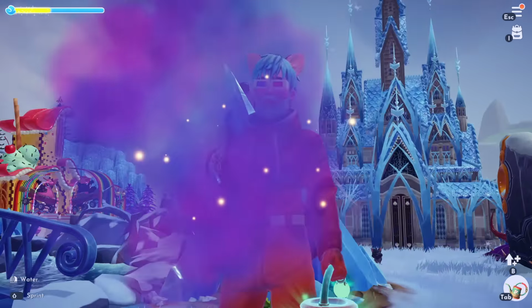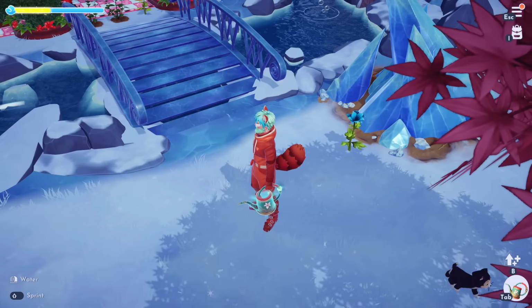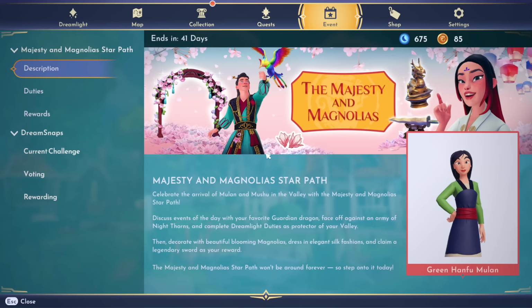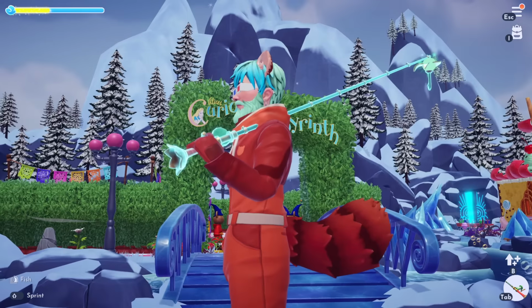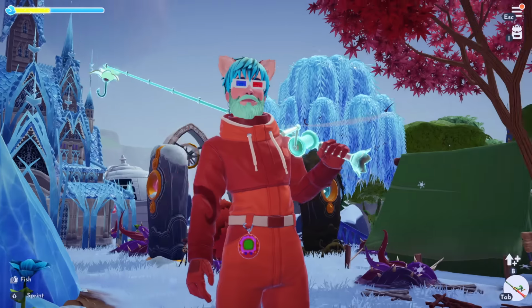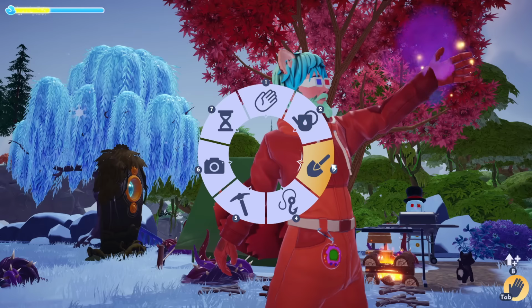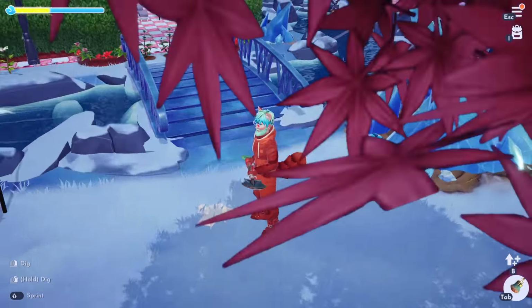And then we have the watering can right here. It is very pretty. And you can actually see the water in it. It also doesn't do anything. It is glowing again because I have an elixir on. Let's see. We got the fishing rod. It looks pretty good. And then what else do we have? Shovel. Shovel looks really nice.